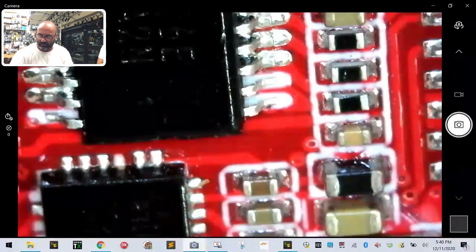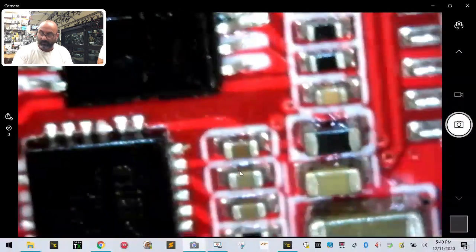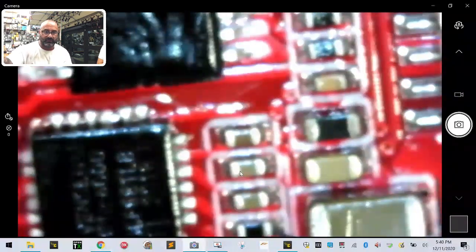Look at these two pins. Where's my pointer? Bear with me a second, guys. Is this one? Yeah, I'll use this one. Check this out right here.